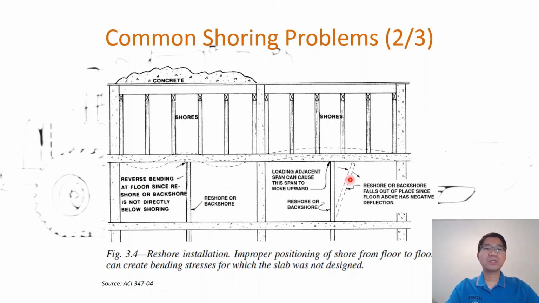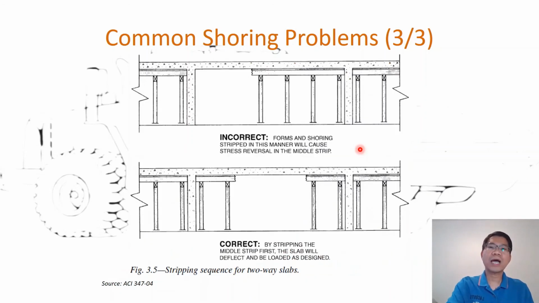And the second consequence: if you reshore like that, it will make the deflection change differently, and when it differs and in the middle it goes up, then the reshoring may fall down because the height is not enough. And when it falls down, the concrete is not gaining good strength as intended. It may collapse, and that collapse, as you can see, is a disaster for the whole building. So those are the common problems.